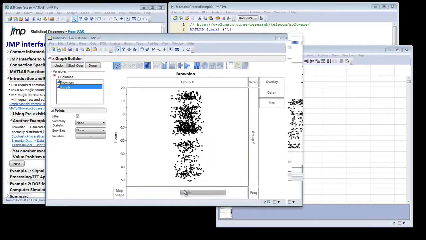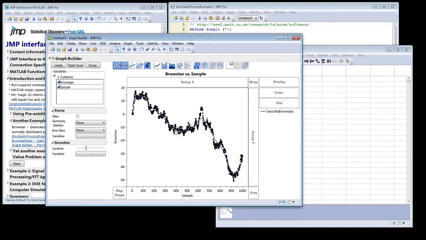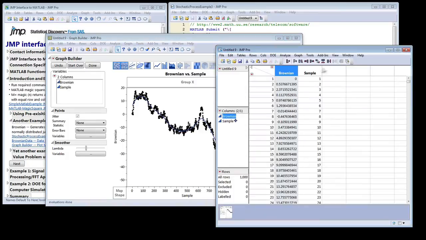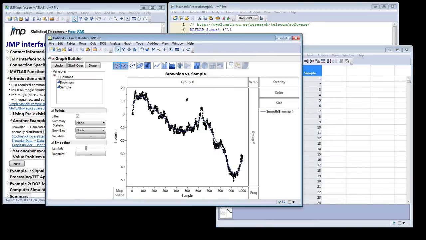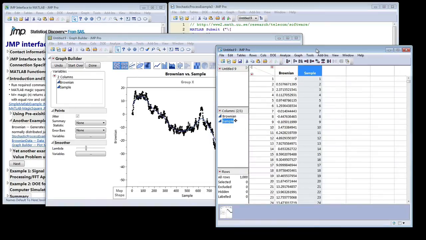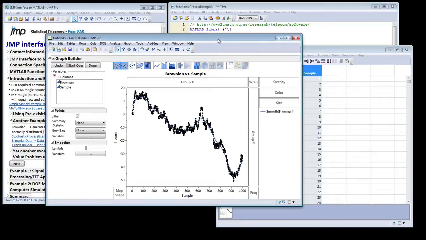Now if I drag this in, I get what's really the output of the data, which is how my function is changing over time. If I want to go ahead and store this to the data table, I can right click and now this virtual column becomes a data table column. So in a few clicks I was able to generate a graph, create a transform column that represents the sample number, and then store that back into my JMP data table. This does not require me to go back to MATLAB and change my function based on my exploration.